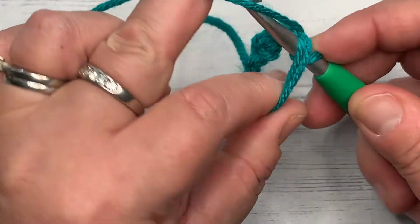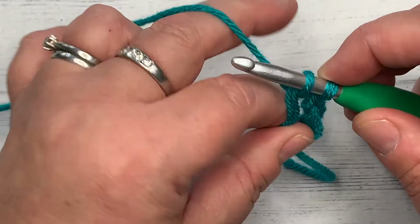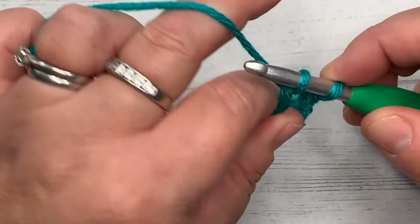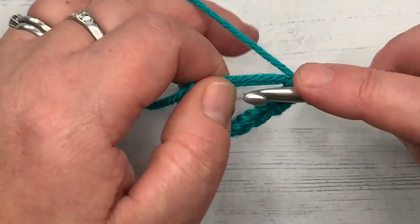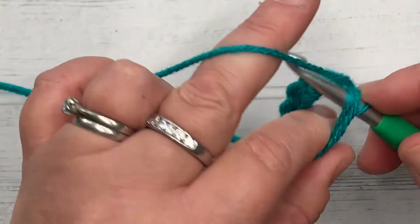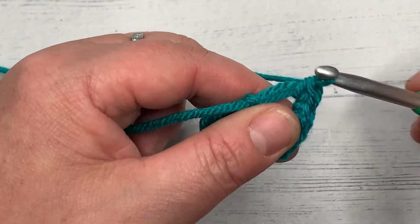3, 4, 5, 6, 7, 8, 9, and the last one, 10.